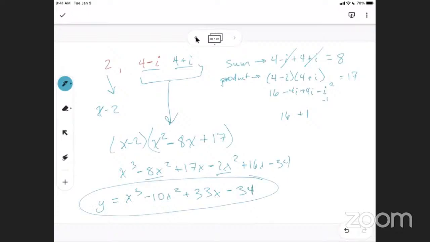Okay, and it has to be in standard form, right? Like if it's out of order, it's wrong. I don't know, but you should put it in standard form. You'll probably get some points taken off if you don't. Okay. All right, good.